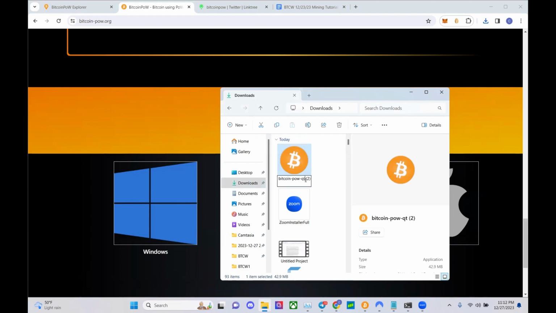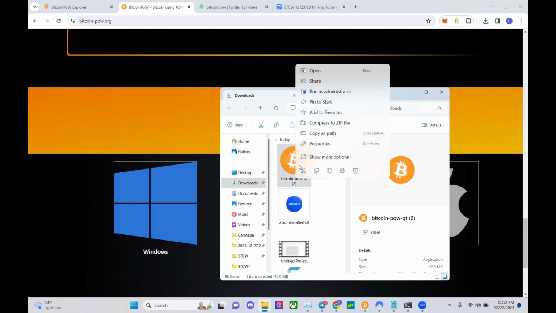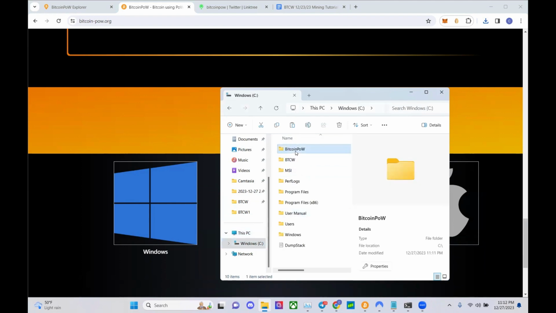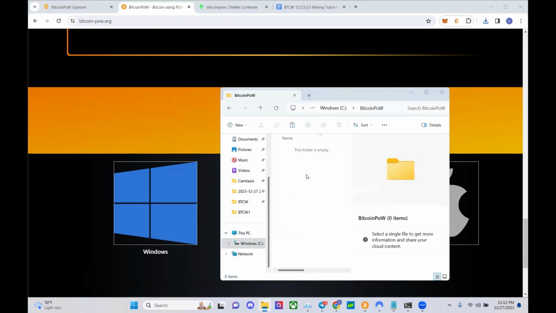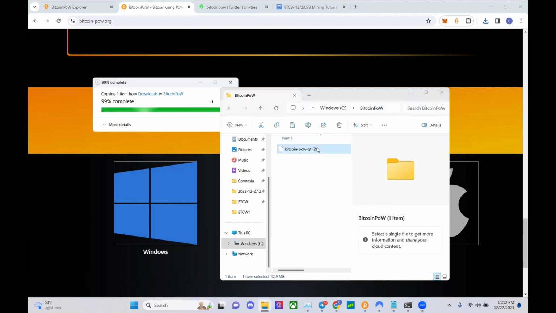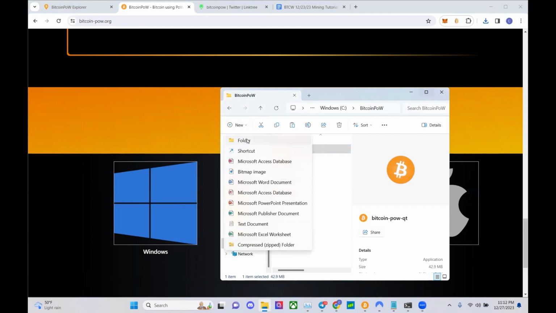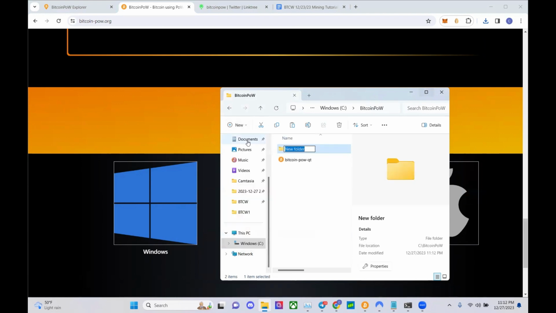Now what we're going to do here, actually, we're going to copy this. We're going to take it to Windows C. We're going to my BitcoinPoW folder, and we're going to paste it right there. And now what I'm going to do, just for the sake of keeping this simple, like I always try to do once this loads. Sorry, my CPU is working a little extra hard today. So it is mining. So look, here's what we're going to do now. We're in the BitcoinPoW folder and type BTCW1.